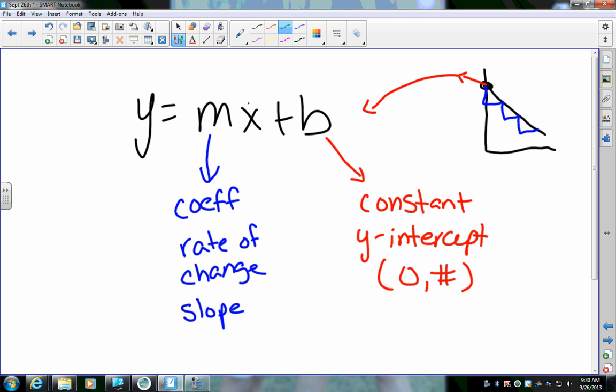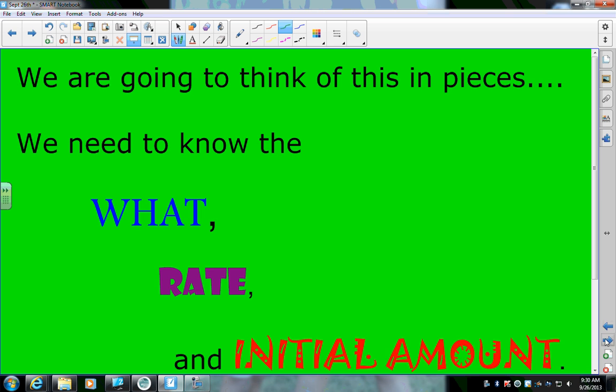The coefficient, the rate of change is how this line is moving and changing with what I'm writing in the blue. Like, how many down and how many over. My x, remember, that's my independent variable. And my y is my dependent. That's when we go into a table and we're putting the x and the y. So, say, for example, that the x is the number of something. Y could be a total cost, a total amount remaining. It's a total of something.